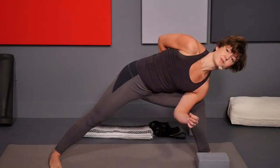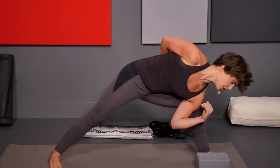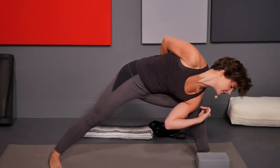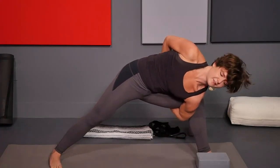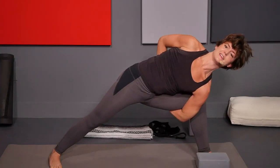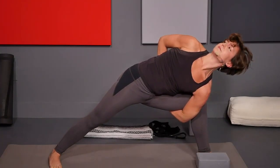Maybe you take this for the bind. So you release the top of the thigh, your hand is just on the outside of the leg. This arm comes in, right? And then maybe you bring the hands together, but your chest stays nice and open, right?